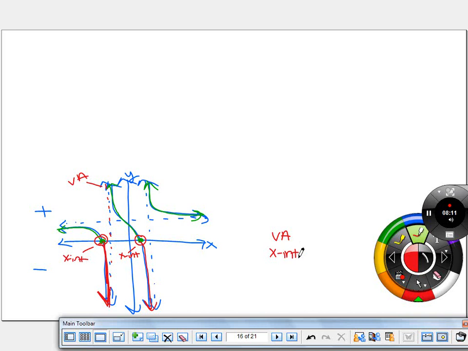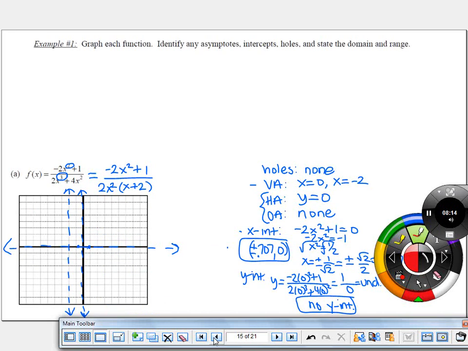Okay? So knowing that, I'm going to go back to the graph we just looked at. And I'm basically going to think about a number line that represents the x-axis. And I'm going to think about all the places that the function could change directions. So there's a vertical asymptote at negative 2. There's an x-intercept at negative 0.7. There's another vertical asymptote at 0, and another x-intercept at positive 0.7. So in between those, the function could change from positive to negative. And how do I know it's going to happen? I'm going to plug a number into my equation.